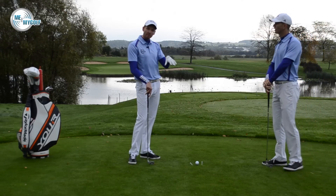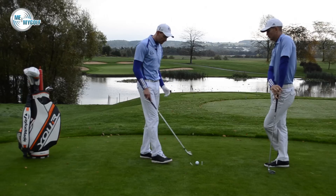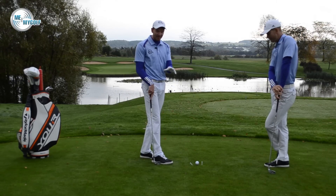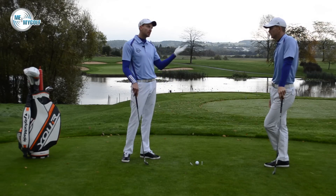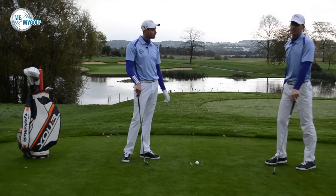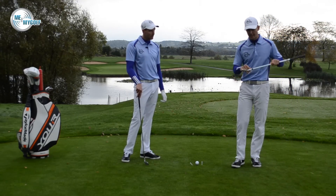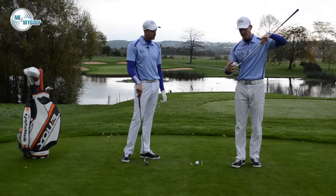Paul, you mentioned that maybe you're on a driving range as well, so it depends if you're on a mat. We sometimes get three golf balls and hit the golf ball in the middle — it's an expensive way to practice if you start hitting them all, but maybe it'll sort you out quicker. Put something in the way — head covers, bottles of water, all sorts. So that's a great way for you to find out, Paul, if it is what we think it could be, and you've got an instant drill to help you train a more centred strike.